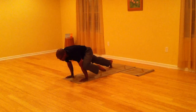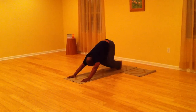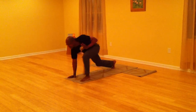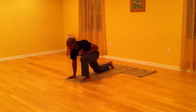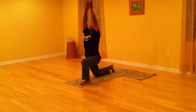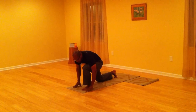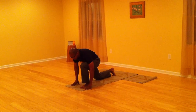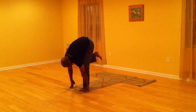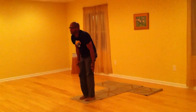Good. I'm going to go to the left side, so I started the left side first. And back to my loaded beast. Now I'm just going to really propel myself forward. Here, drop my right knee, inhale. And as I come down, press, get grounded, or even if it's in your fingertips. And all I'm going to do is raise, tucking my knees into my chest, and up.